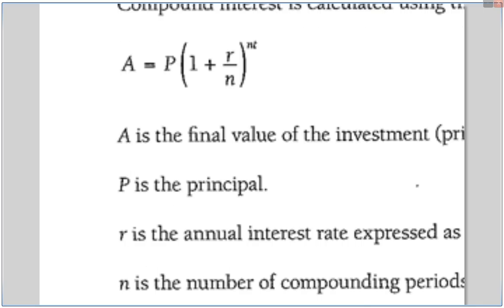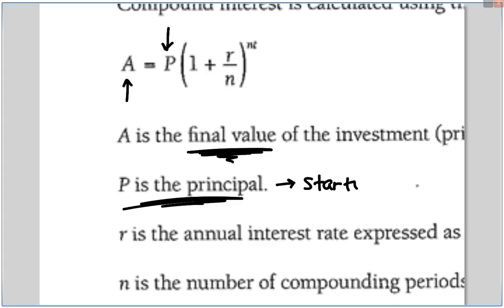Anyways, do we remember what A stands for? What was A in the simple interest formula? Well, wasn't it the final? Yeah, A is the final amount after it's all said and done. So A is just going to get calculated every time. Very rarely will I ever give you the A value. So typically what I'll do is I'll give you the starting amount, which is the principal. So if you got $1,000 and you want to put it into an investment, that's where it would go in the formula.